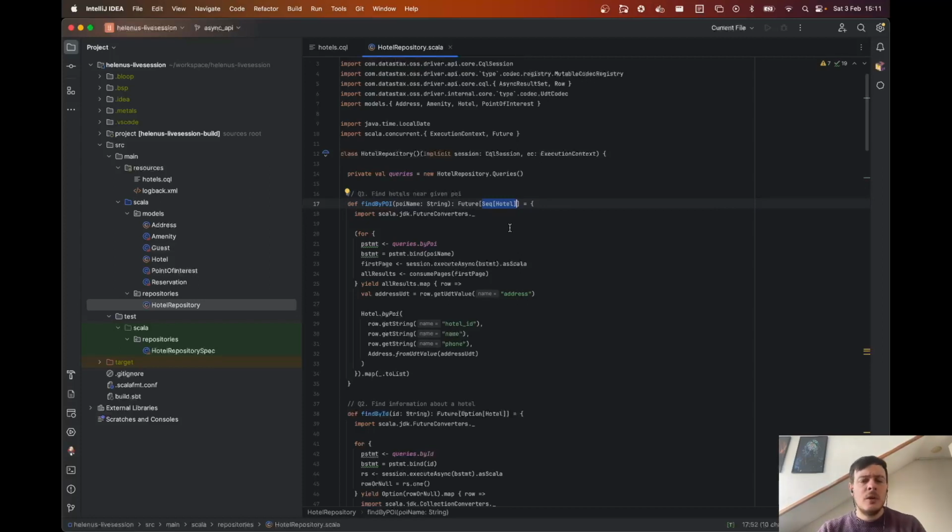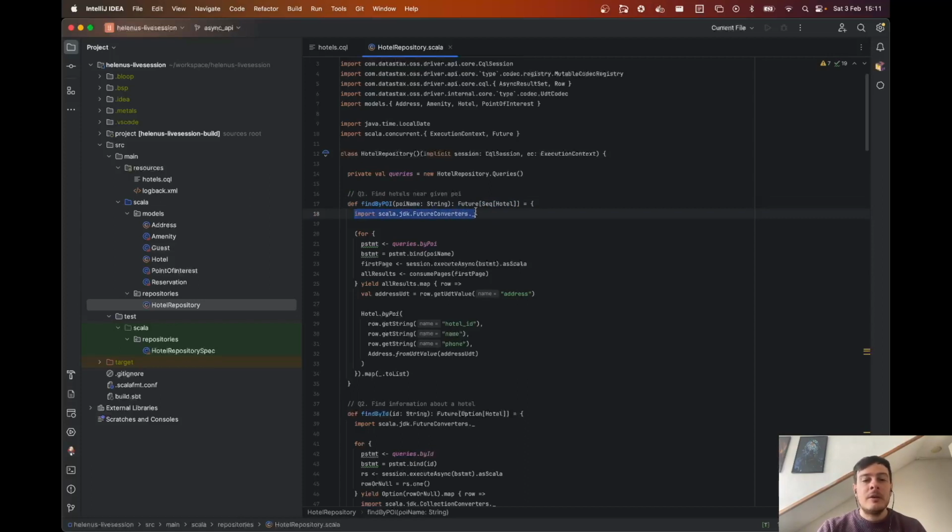Obviously, this is not the only way. Your use case could require you to expose these internals, so you could let some other part of the code, not the repository, have control of how these results are extracted and iterated upon. So yeah, let's take a look at that, and then we can see what you can do.